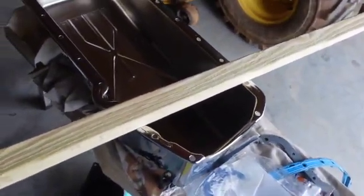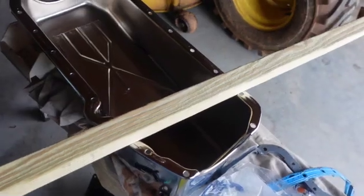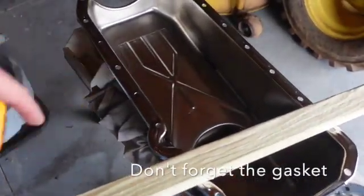Okay, so deduct 7/16 from that, and put the oil pump on, measure it, you'll be fine. Keep this turned over, keep it clean.